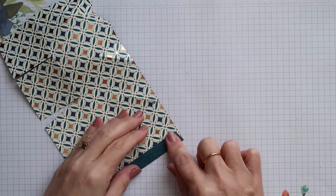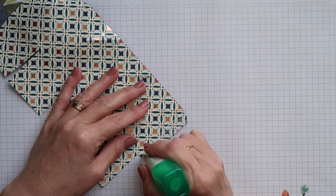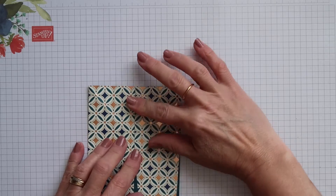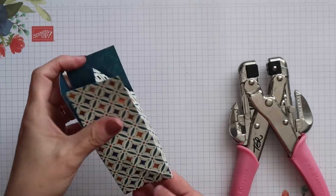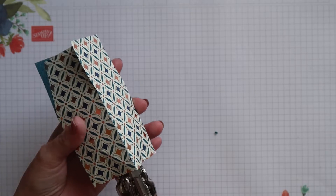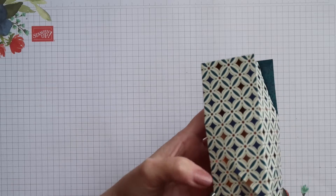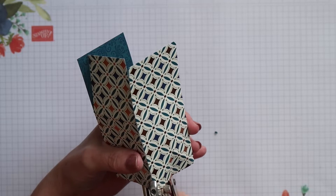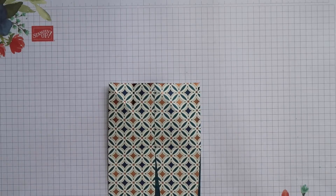Go ahead and add glue to your side tab and then stick your opposite end to it. You can now punch your fourth hole ready for the ribbon — it's on that seam you just stuck down. If you use a cropper dial, be careful that the opposite side isn't hooked outside of the gift bag, because if it is it will make a hole on the opposite side as well, which you don't want. Just punch that one hole at the top of that side seam.